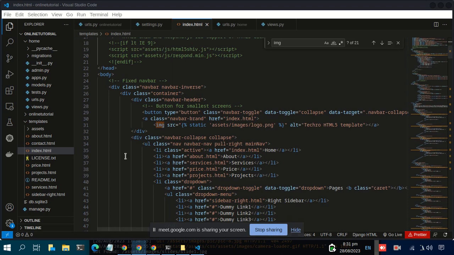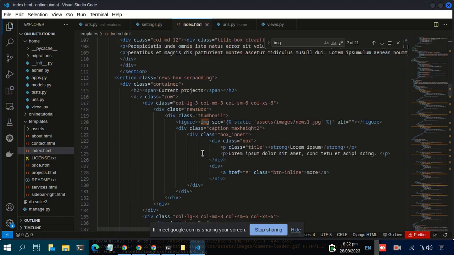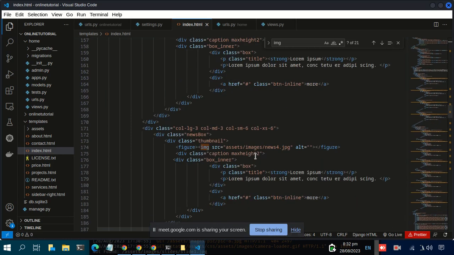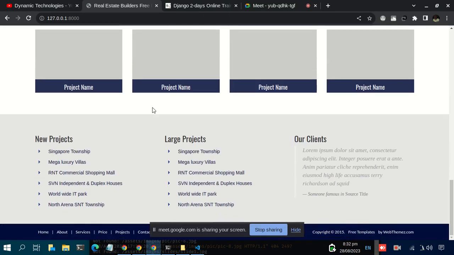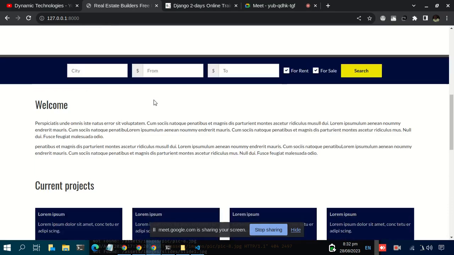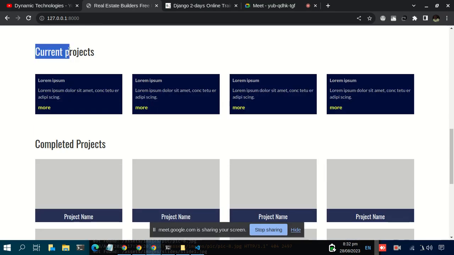So I wanted to do just a few of them so that we can now proceed to something else. Let me check under the current projects so that I can add a few images under that section.